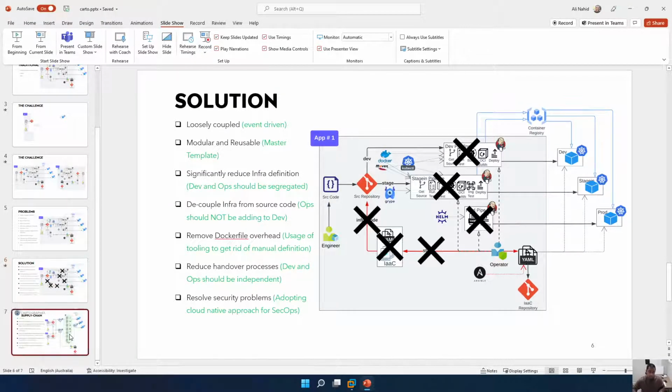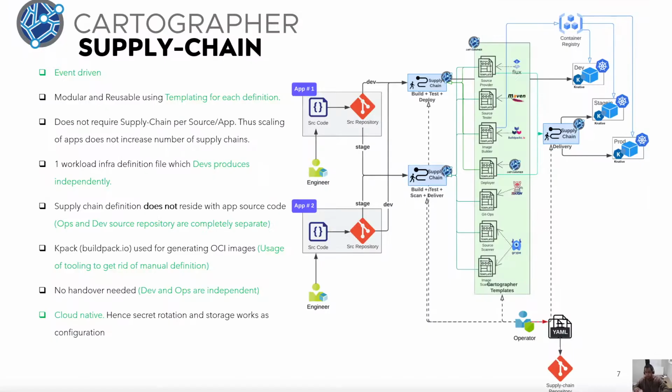So next up, I'll switch on to demonstrating Cartographer. If you haven't watched the previous segment where I described the challenges with traditional orchestrated pipelines and how the Cartographer supply chain solves those challenges, please go watch that segment. In this segment, I am going to focus on installing and enabling Cartographer on a Kubernetes cluster and creating various templates, as we can see in this diagram, and supply chains, so we can deploy our application through that. And we're going to use only one workload YAML file to target one supply chain at a time without having to change any infrastructure definition in our code. So without further ado, let's get cracking.